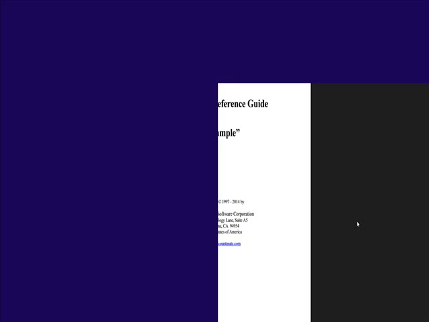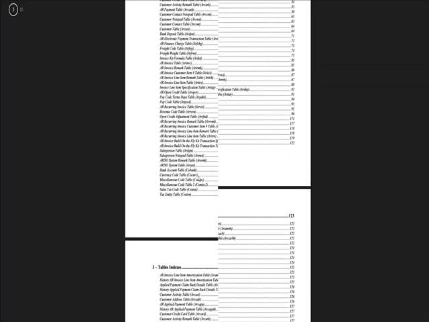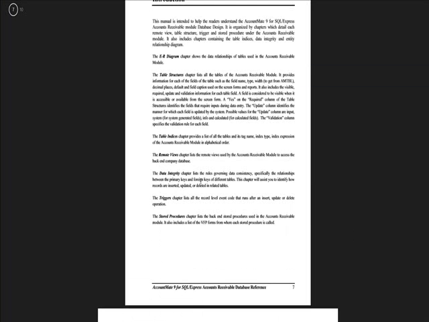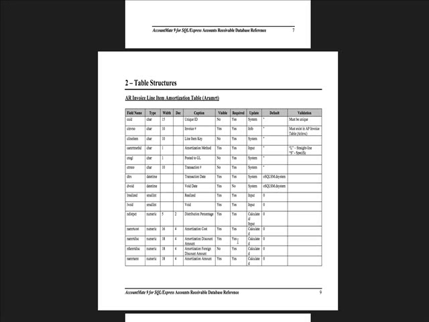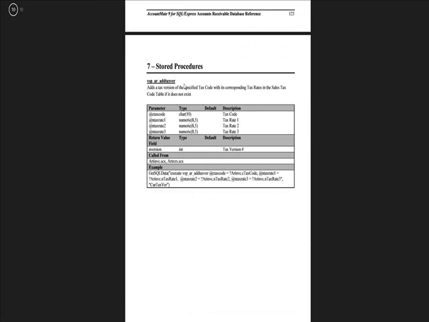Let me pull this up. This is going to go through and explain every single table. So here's an invoice line item table. It's going to tell you what fields are required, what type of validation might be needed, and what the indexes are. It's also going to go through stored procedures. It explains each of the stored procedures, tells you about the parameters, gives an example of how it would be called inside of a FoxPro application, and what functions call this type of stored procedure.